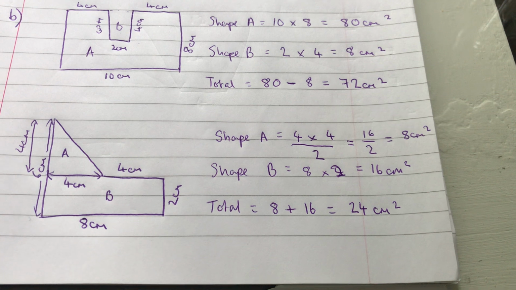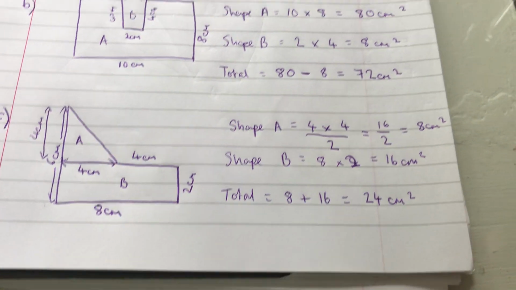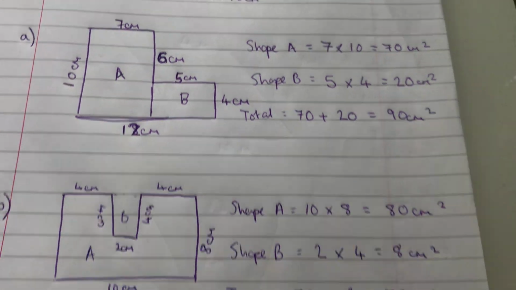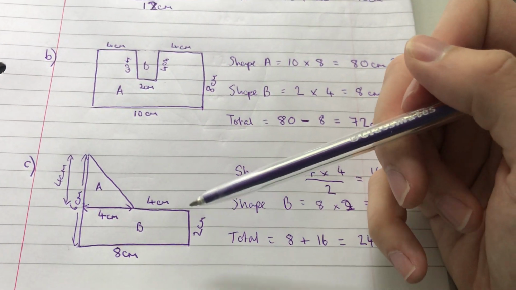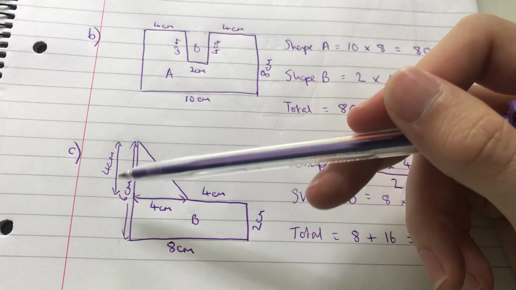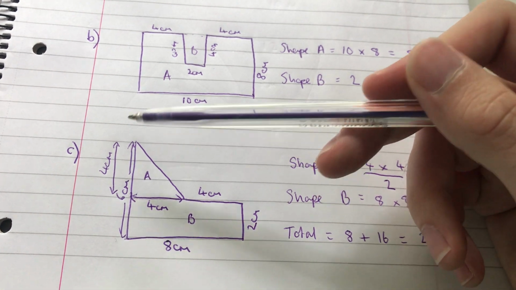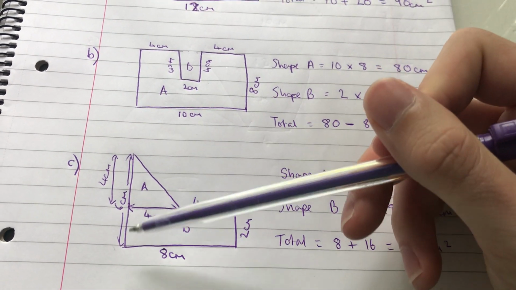Good luck on this. This is quite hard, so if you have any questions, ask your teacher. Remember the first method, and remember to make sure you have all the values you need to work this out, because for example in this one we needed to work out the extra value, didn't we? And we did that by subtracting this value from the total.